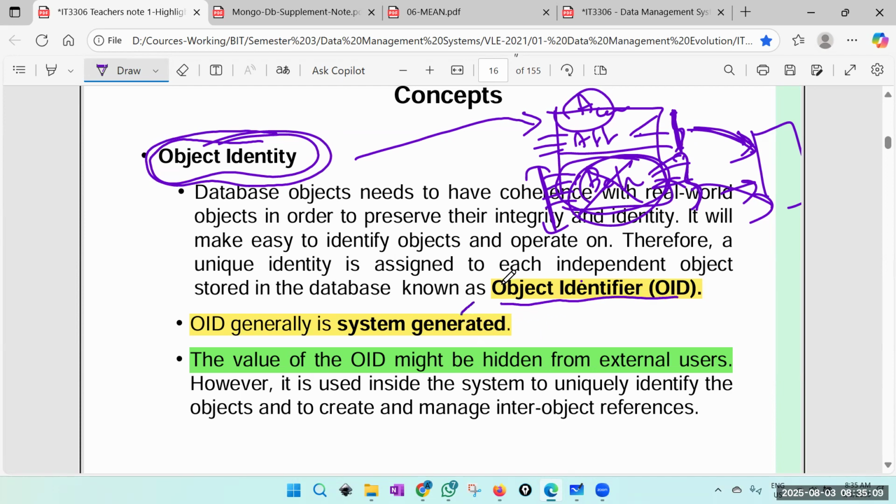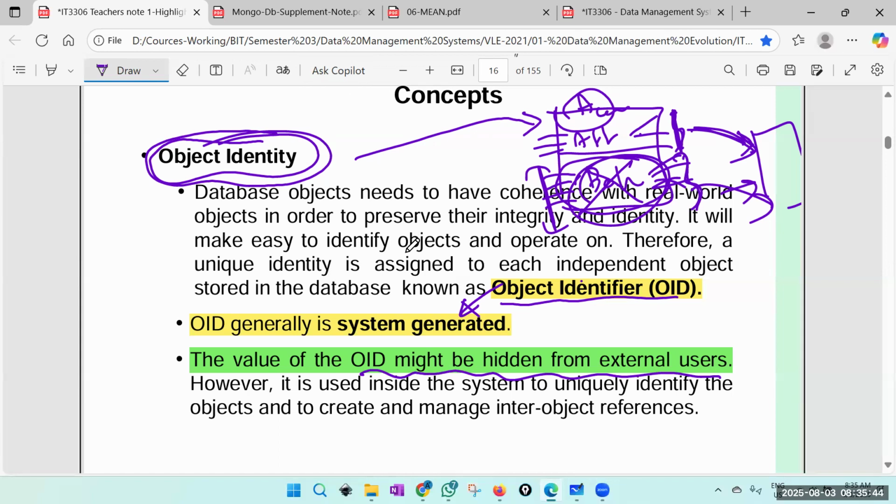Ideally, it must be system generated. Remember in semester 2, I told you that surrogate primary keys are better. Surrogate means system generated. So in object databases, rather than primary key, we call it object ID. And ideally, object ID must be machine generated, surrogate. Also, most of the time, this object ID is hidden from the users because it's something to do with the system.